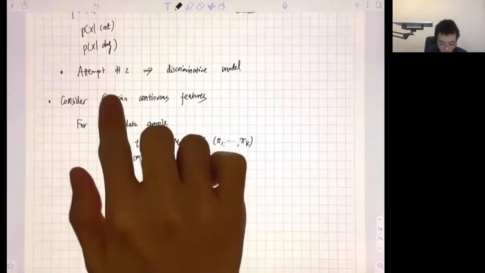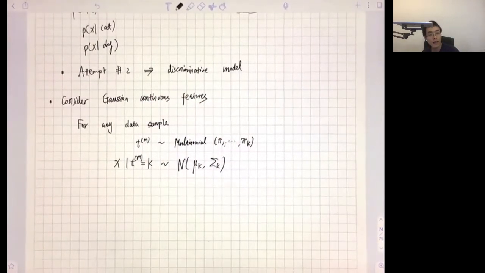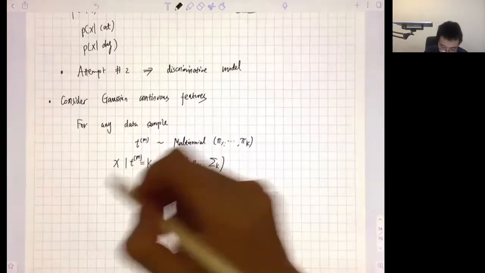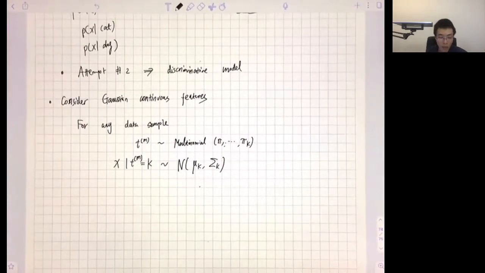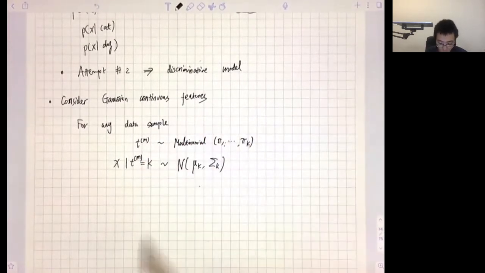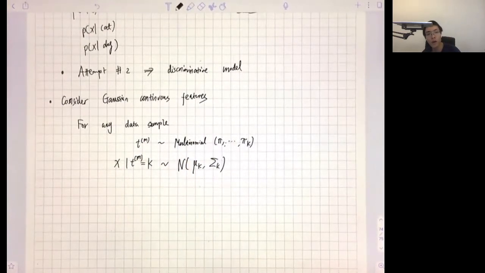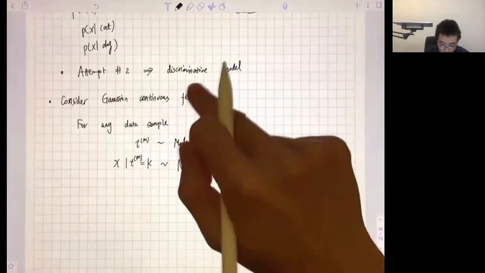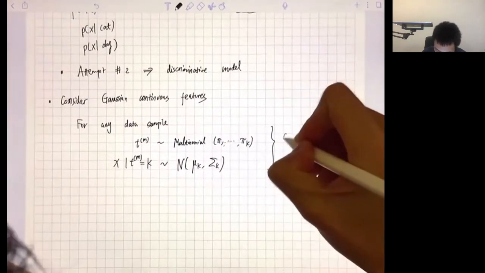So this is my assumption of Gaussian continuous features, right? It says for any data sample, I first pick the category, and then given that category, I generate the feature. In this way, I can sample. Suppose all the parameters are learned, then I can generate more and more data samples, right? I can sample different categories and sample different features. Then I can have more and more data points. So that is also the merit of generative models. This is the generation story.